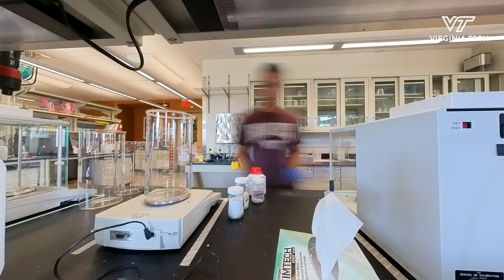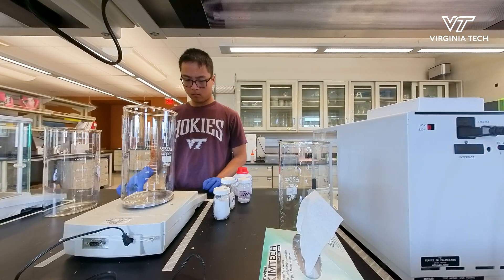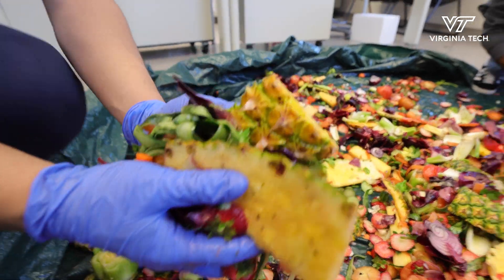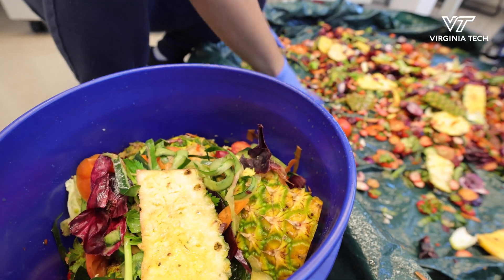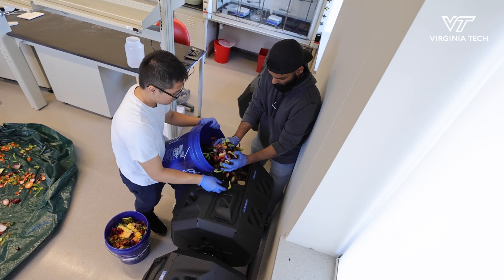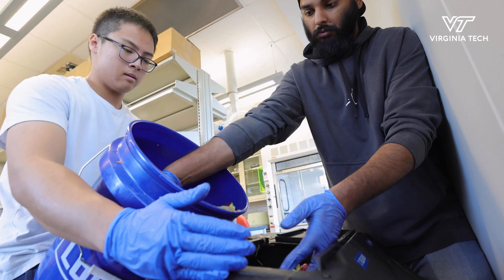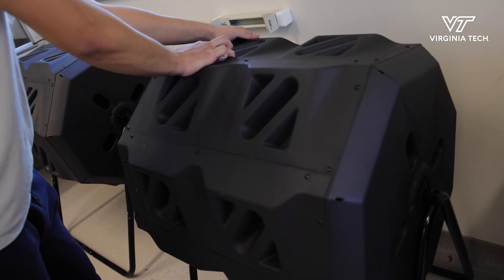The goal is that I can maybe spread awareness that you don't have to rely on a composting facility. You can buy a forty dollar tumbler, put your food scraps in, and then if you have compostable cutlery you can put that in too, and hopefully it will start to close the loop so that everyone can do their part to be more sustainable.